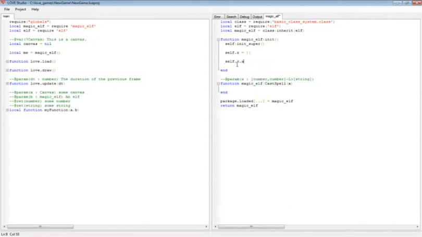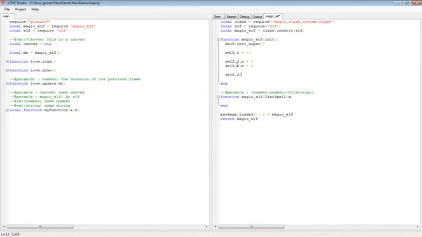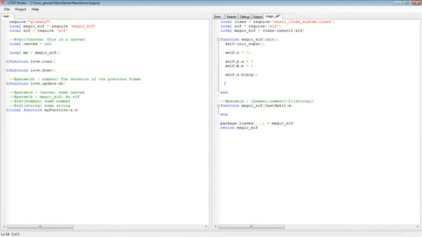You can add fields to variables of type unknown. You can call methods on them. You can add them to things. You can do anything with variables of type unknown.